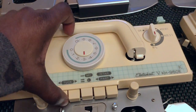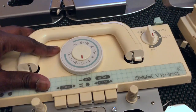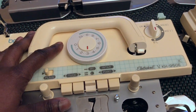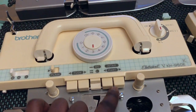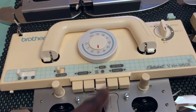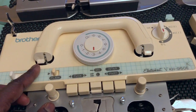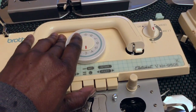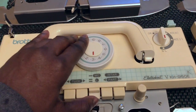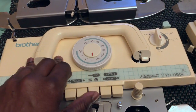If I'm tucking, making a tuck stitch, or lace, or using more than one color yarn, I can push in these buttons to achieve that. If I want to disable that and go back to regular stockinette knitting, I press that button and these buttons slide out. Now my buttons stick a little bit and I have oiled them, so that should have just popped right out. But as you can see, it comes out a little bit slowly because it's still a little sticky.